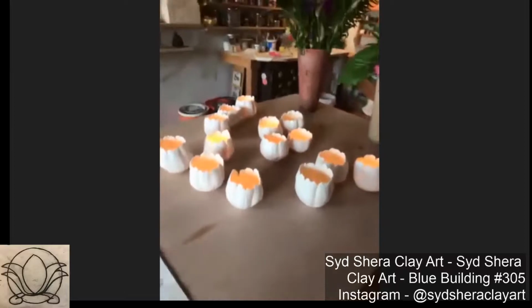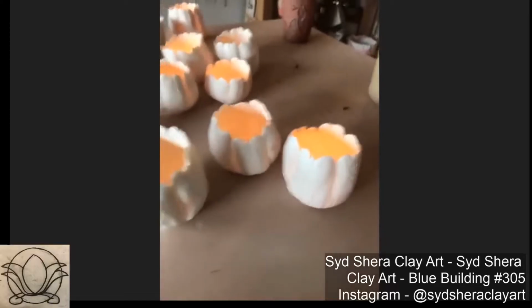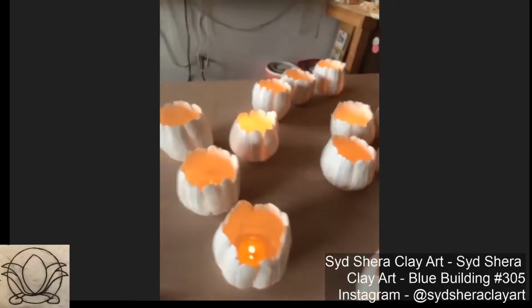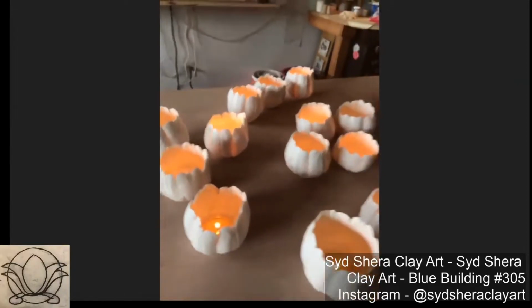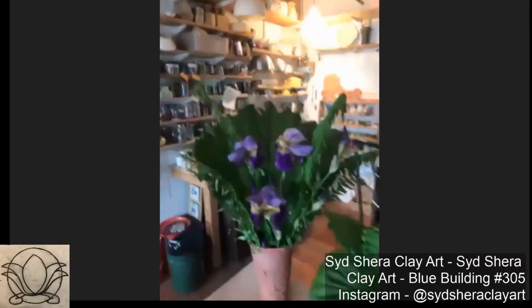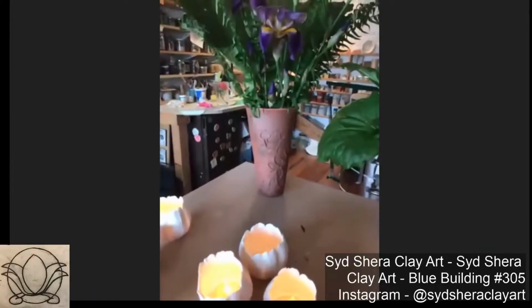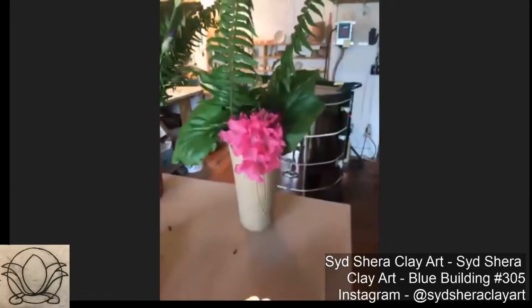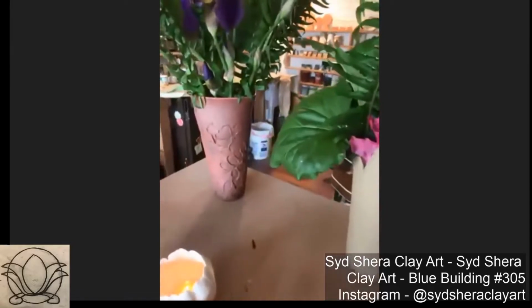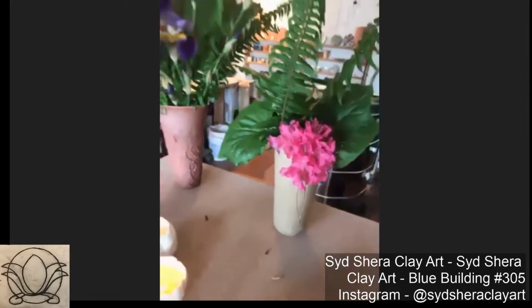Here are the porcelain tulips. They are made out of porcelain. They're votives, and they're each unique, about the size of a Glassybaby, and they look better when it's super dark out. So I'll go over at the end if you want to buy one. And here, I got some rhubarb leaves in the back from my friend, and some ferns and some iris. And this is an 11-inch terracotta vase that's for sale. And this is a stoneware tulip. See how it has little spikes like that, six little spikes like a tulip leaf, so your flowers can go down between the crevices.